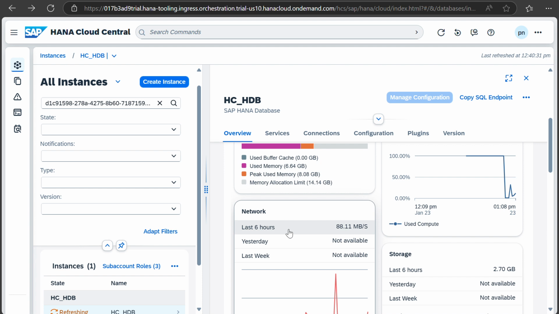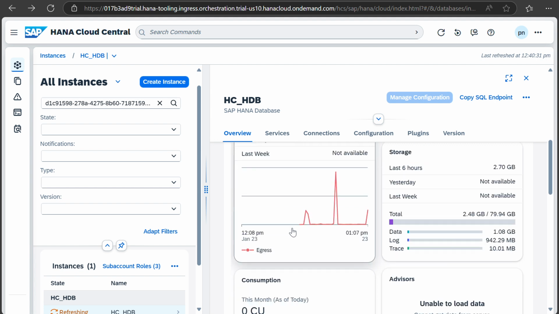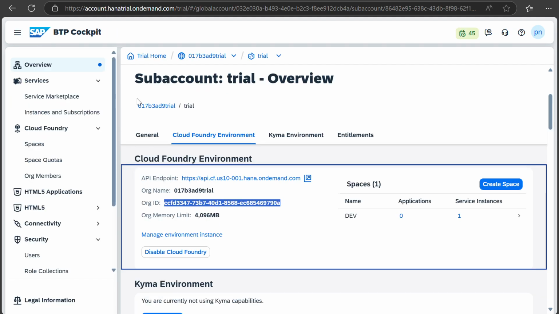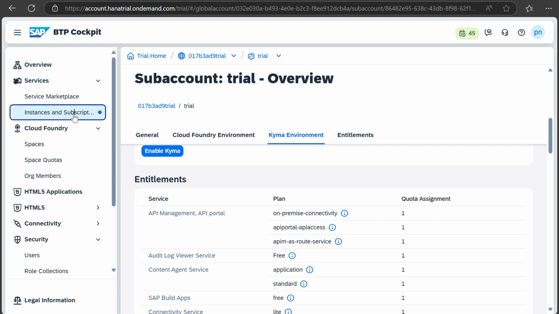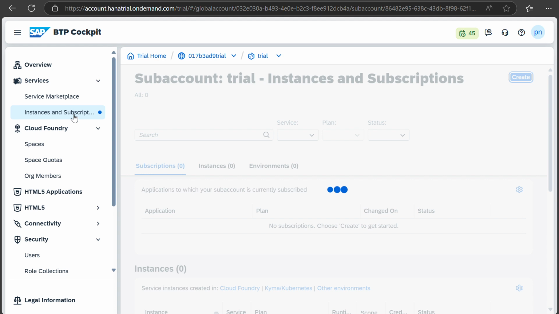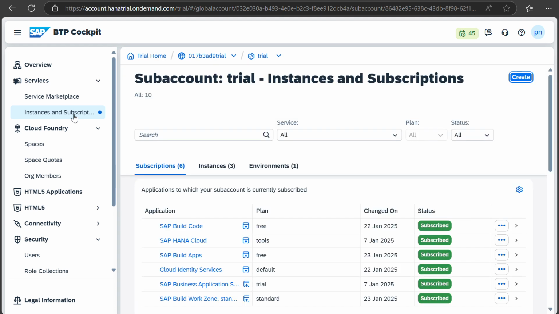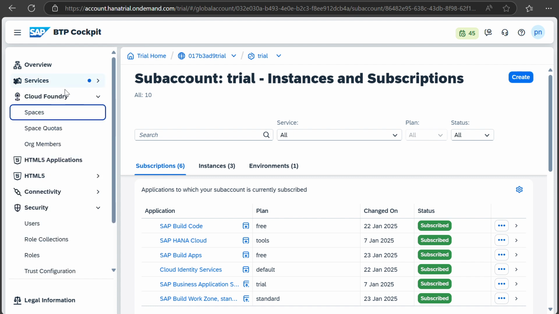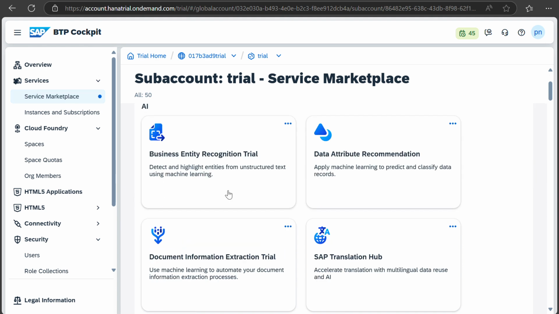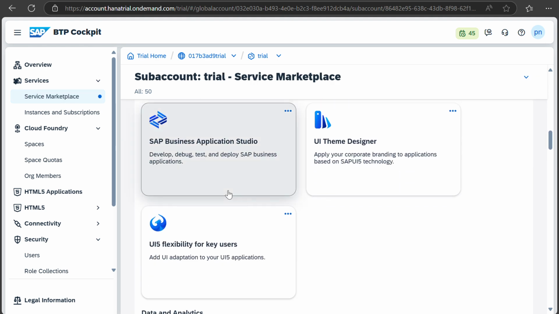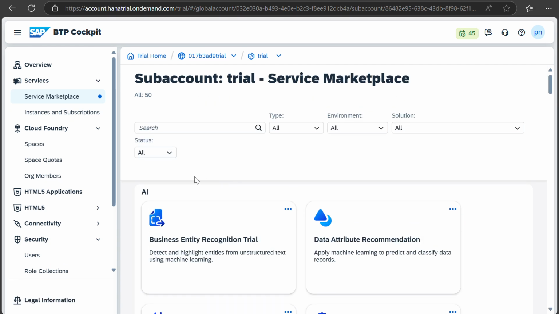Once the BTP cockpit has configured the HANA Cloud system, now go to your instances and subscriptions. Select SAP HANA Schemas and HDI Containers, and you can configure this here. Where is it? Let's search for it directly.